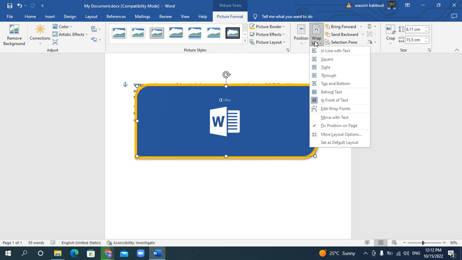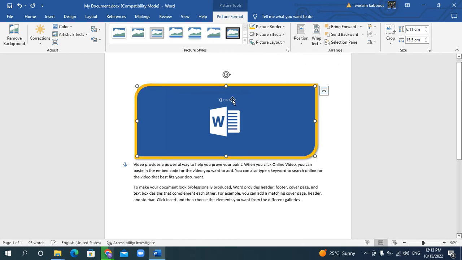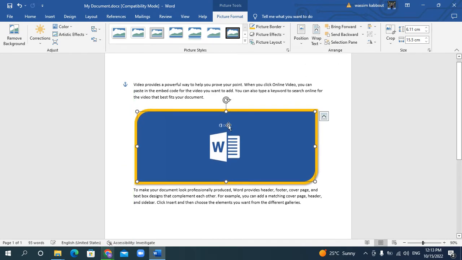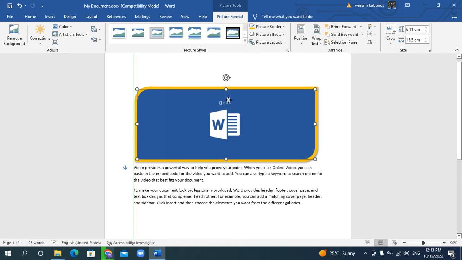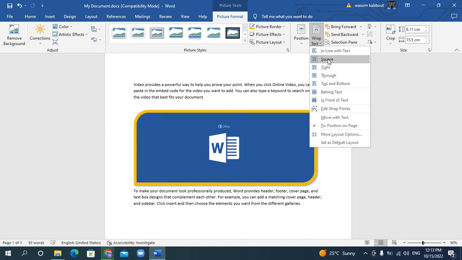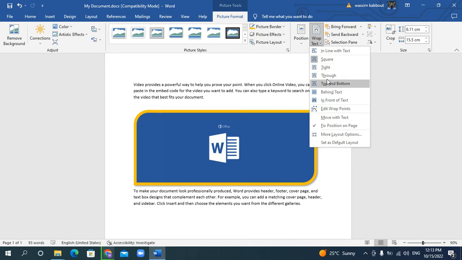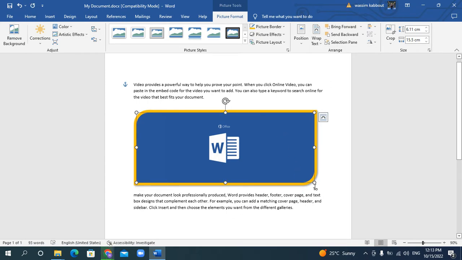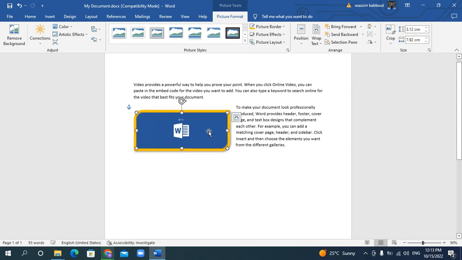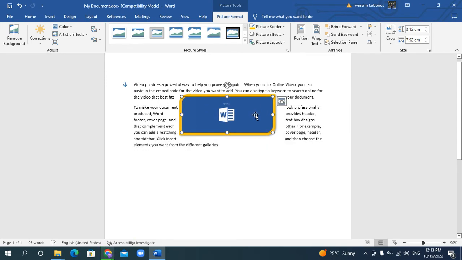I can wrap the text on the sides of this picture, as we see here. I can select the square wrap or the tight wrap, or I can make the text through my picture, as we see here.